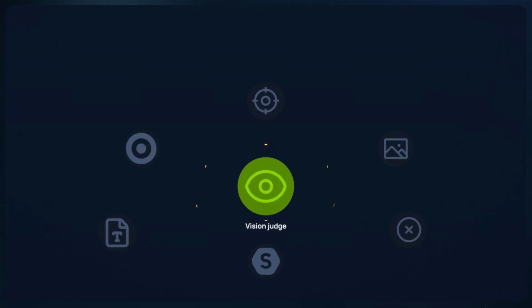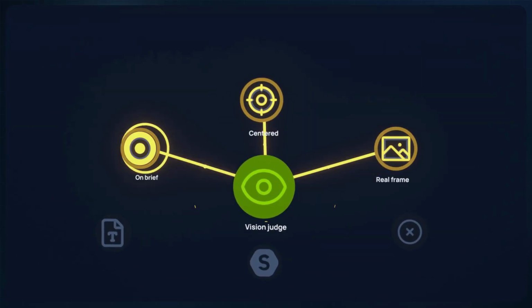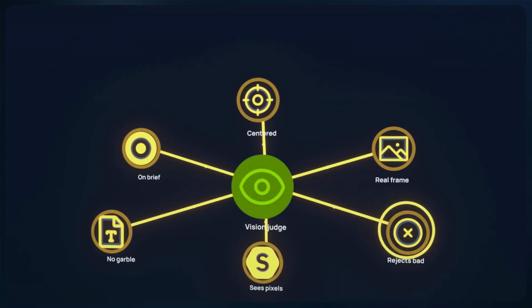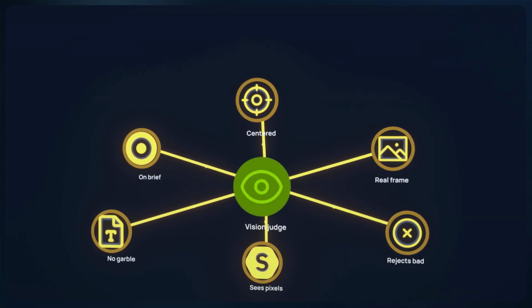Here is the first thing local hardware lets you do that the cloud usually does not. Because the vision model is sitting right there in memory, you can hand it the actual output and ask it to look. Say you generated an image for a thumbnail. Instead of trusting that it came out right, you pass the rendered picture straight to the vision model and ask concrete questions. Is the subject centered? Does it match the brief? Is there any garbled or melted text in the frame? The model answers based on what it actually sees, pixel by pixel.